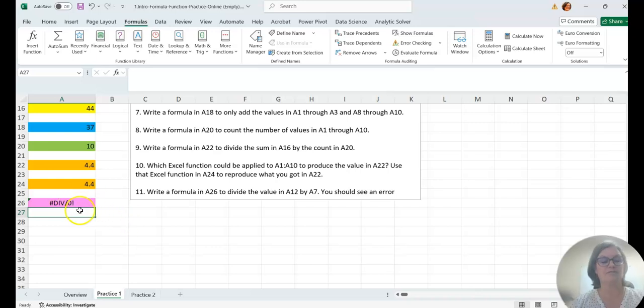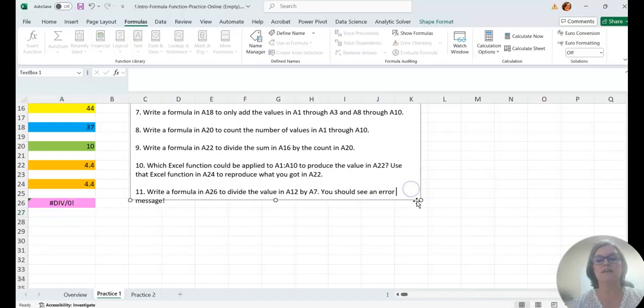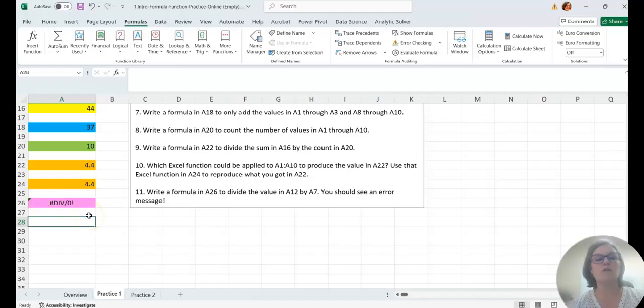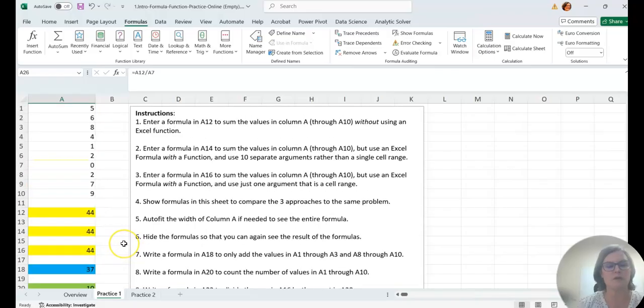And when I hit enter, I get this ugly thing, which is an error message. The error message is saying you're not supposed to divide by 0. There's a problem with this formula. So that is one of several different error messages you can get in Excel. That's just a warning to watch out for those as you're working with formulas and functions. Sometimes if you do something that Excel says is a no-no, then you will get a message like this, and that just means check out your formula, see what the problem is.